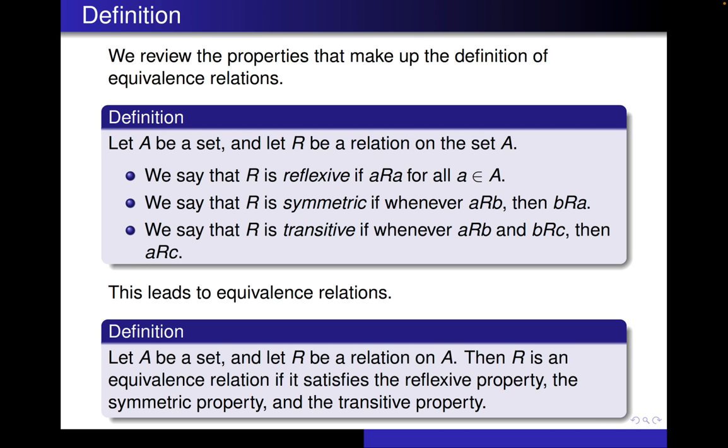Before we head to the next slide, I want to go back to some of the definitions of reflexive, symmetric, and transitive. The last two are pretty clear in terms of being if-then statements. It's very clear what you assume. So for symmetric, you assume a is related to b, then you try to prove that b is related to a. And for transitive, what you assume is a is related to b and b is related to c, then you want to prove a is related to c.